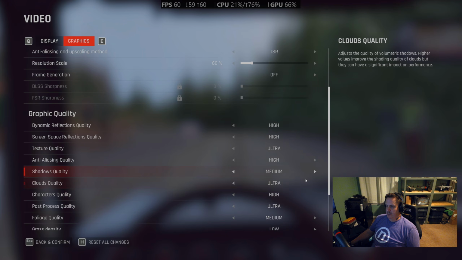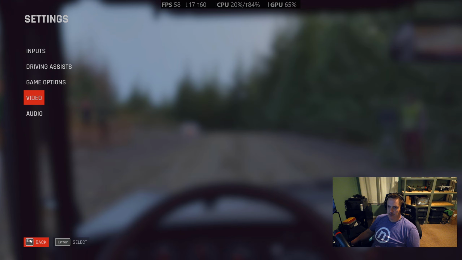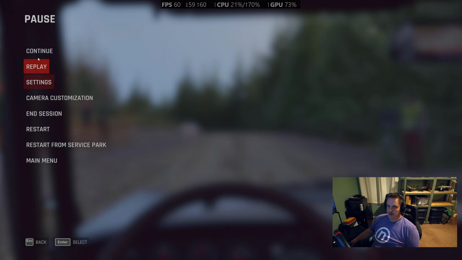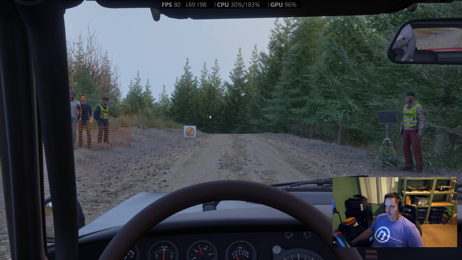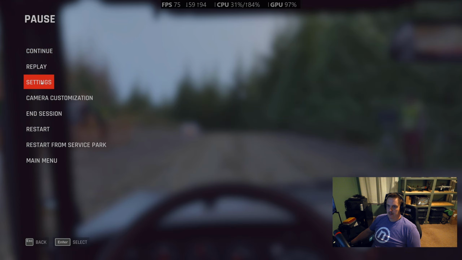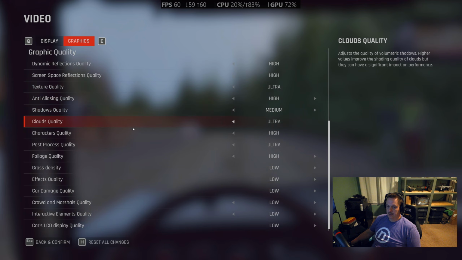So I think we'll jump back down. When we do that, we'll jump back down to like the high 70s to 80 FPS wise. Let's just confirm that. Yeah, 80 FPS. So I'm gonna leave it there. I'll jump on to the next setting and see what it does and how it affects things.